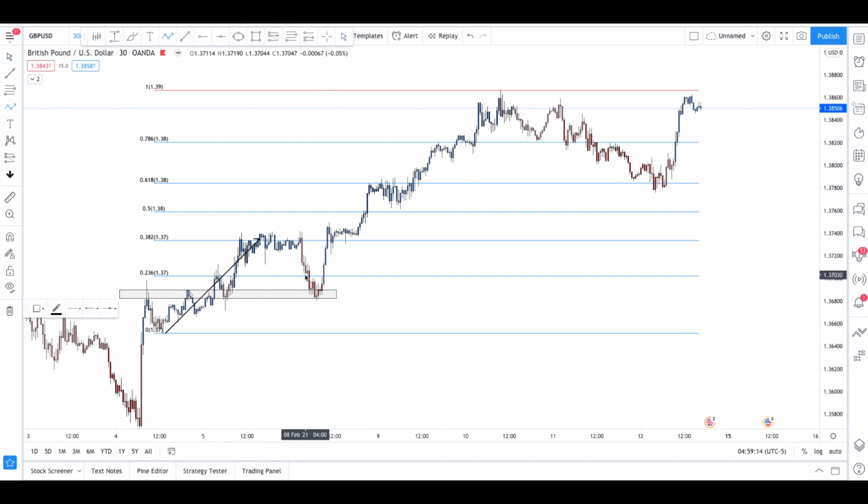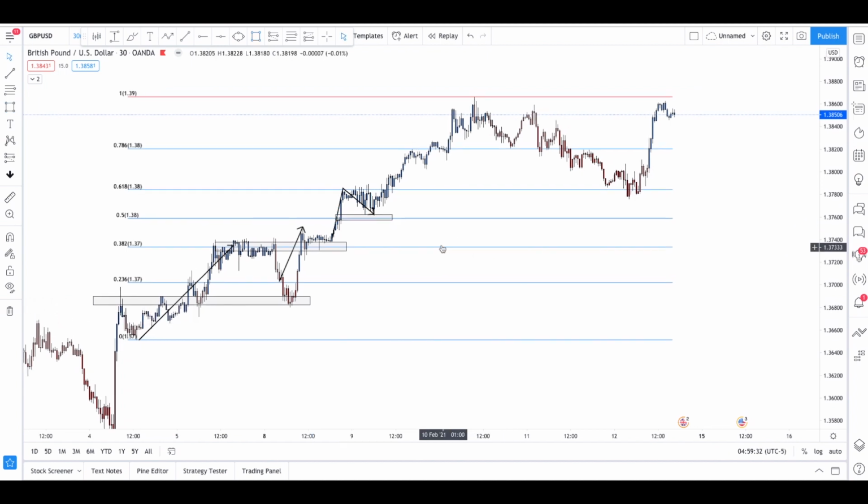Price then breaks above our 0.382 level and comes back to retest this level, giving us a higher high to continue to trend. Price trades to our 0.618 level and finds resistance. Price then comes back to correctively retest our 0.5 level, filling the minor imbalance. Price continues to trade higher, continuing the trend, giving us higher highs and higher lows.